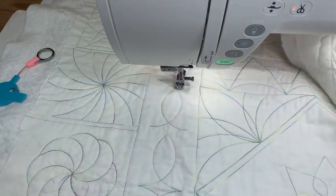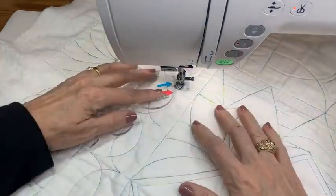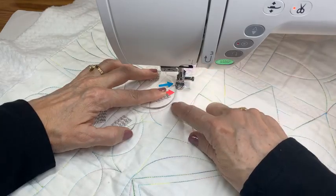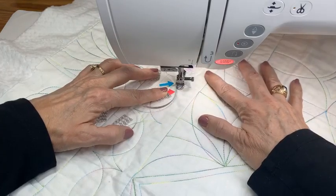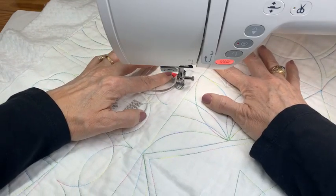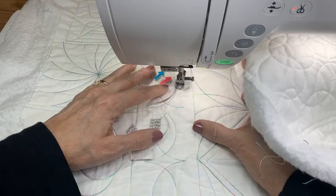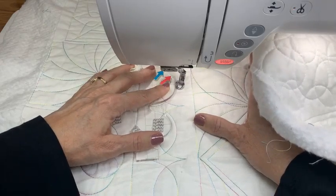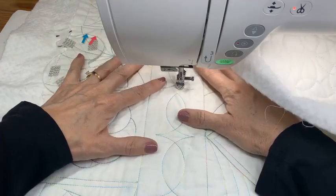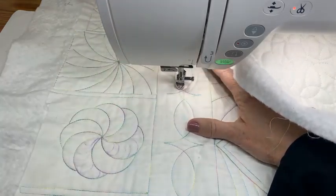So this is the 3-inch. So we'll go ahead and use it. I'm going to show you how I line it up. I want to try to get at least up to the middle. So by shifting this just a little bit, I can at least get to the center up there at 1/4 inch. And I might have to manipulate just a little bit to get it. Now, notice that on this side, it's not quite fitting. So I just shift it over just a little bit like that and manipulate it and get right in. Okay. Once I'm there, then I can get right over to here, about right there, and then we'll start doing the circle.